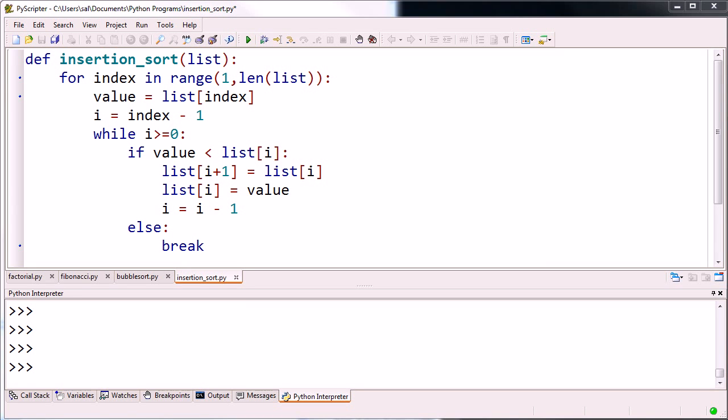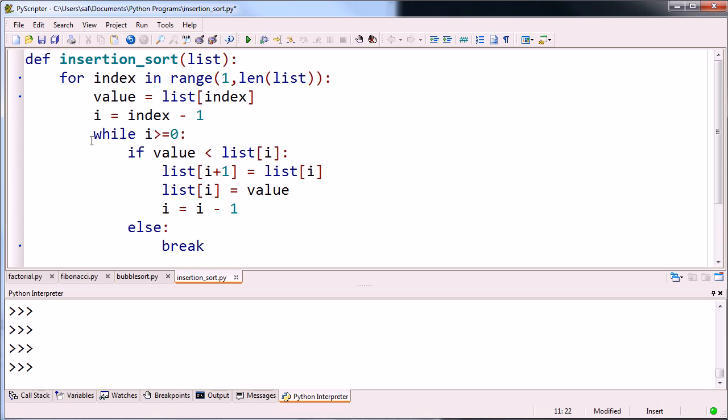It was pointed out in the comments for the last video, where I defined this insertion sort, that I didn't necessarily have to do this break. This is one of those examples where, when you just program something the way your brain is thinking about it, you don't always do it in the most elegant way. That commenter was right. There was actually a slightly, or maybe a lot, more elegant way to do this insertion sort.